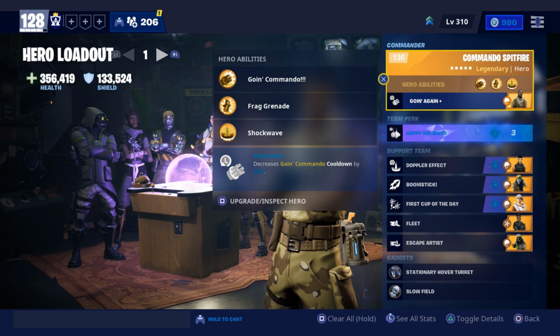You basically want to use Going Commando as much as possible to take out the monoliths, and you want to use it as much as possible on the boss. And this is a 10-second cooldown Commando Spitfire build.